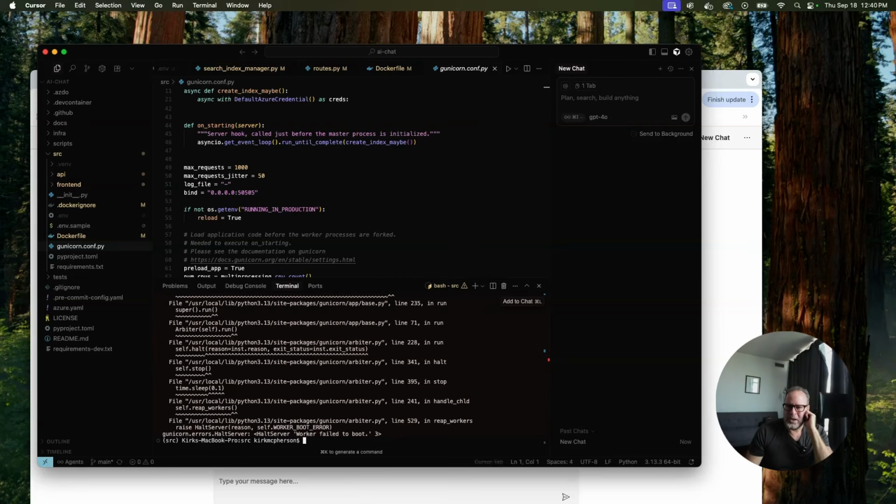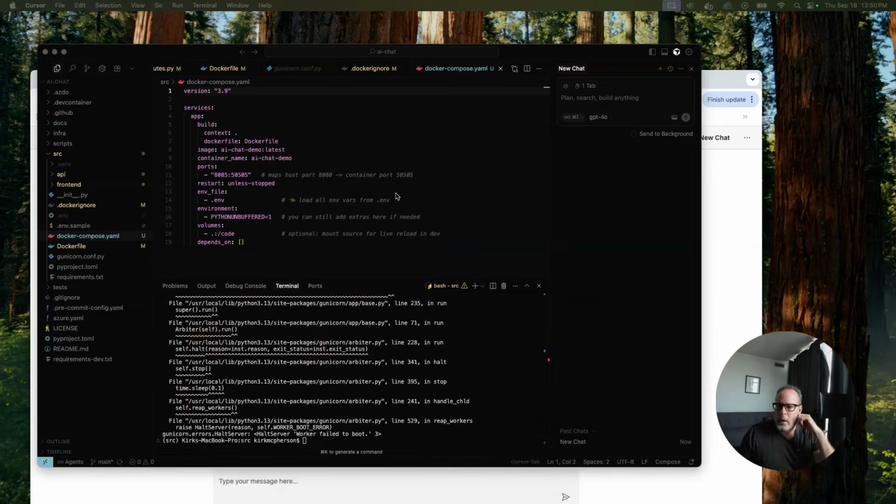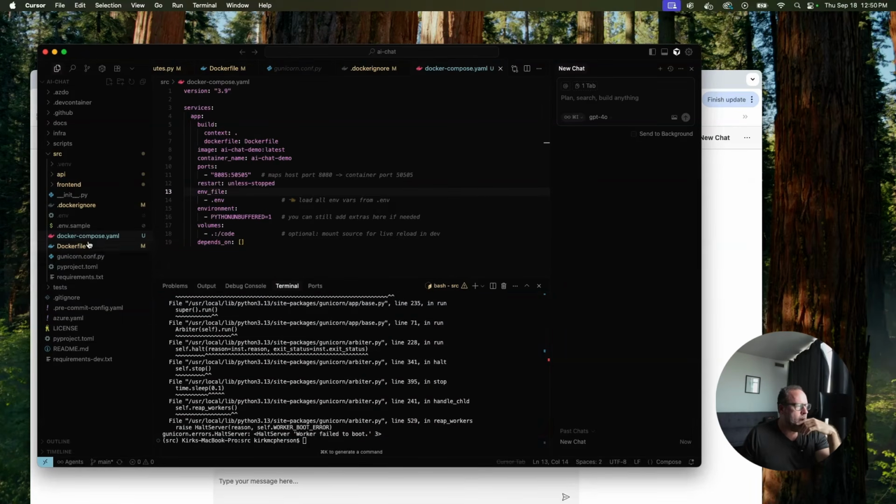Why? Because in my Docker ignore, I don't have an end file, which makes sense. So it doesn't have anything there. And there's another reason as well, but we're going to get that. But we're going to have to figure out what to do to fix this problem because our image has no access to all these keys in our end file. What we're going to do is we're going to create a Docker compose file. So that's next.